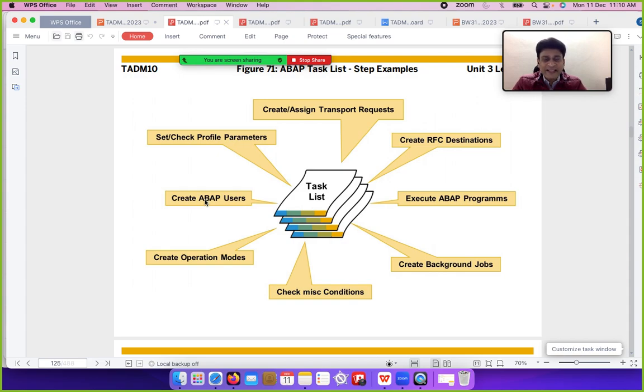Like, think about it: before running this class, did I create all the user IDs? No, I have not created them. If I had created user IDs train 01, 02, 03, 04 like this, it would have taken a lot of my time, because in every system I would log in and create train 01, train 02, train 03, train 04. Instead I executed a task list, and I executed an eCATT script.